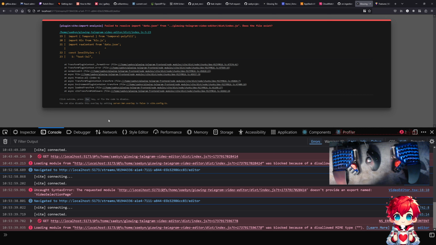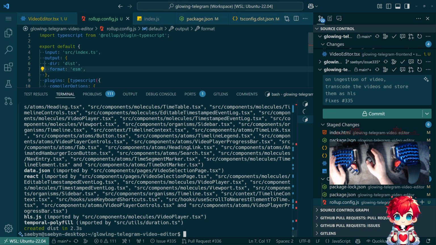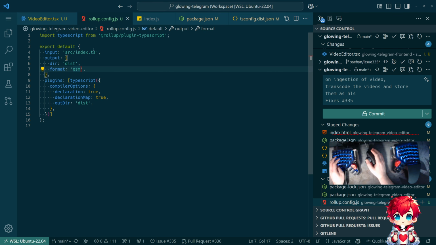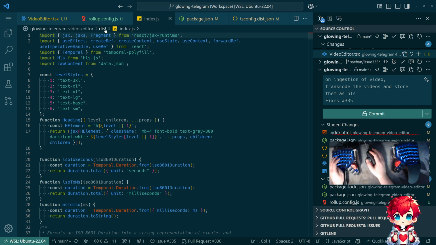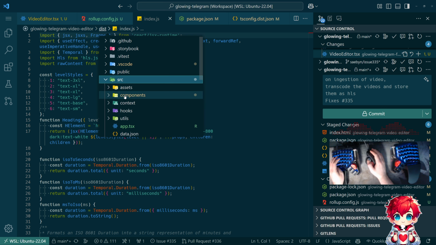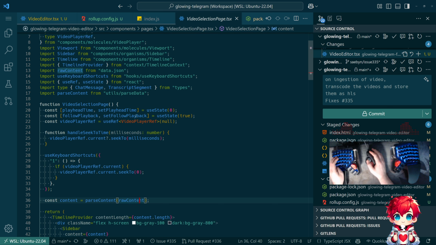Okay, so the issue here is that I wonder what's going on with this. In this, that's not very helpful. Let's see, src, components, pages, video selection page.